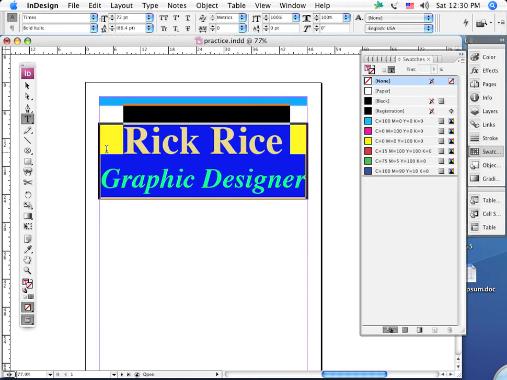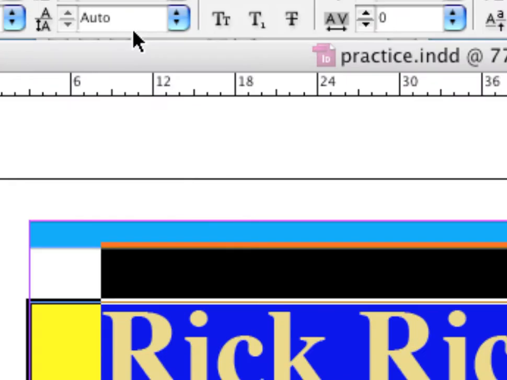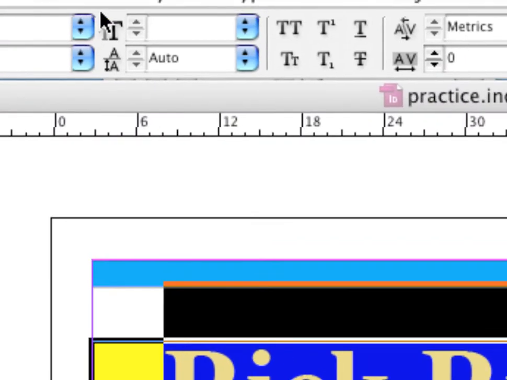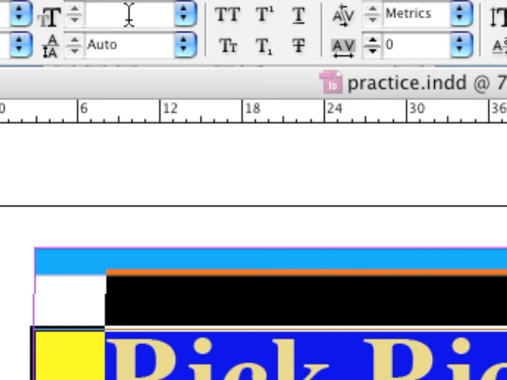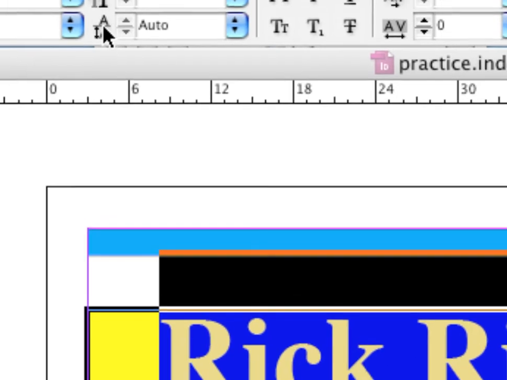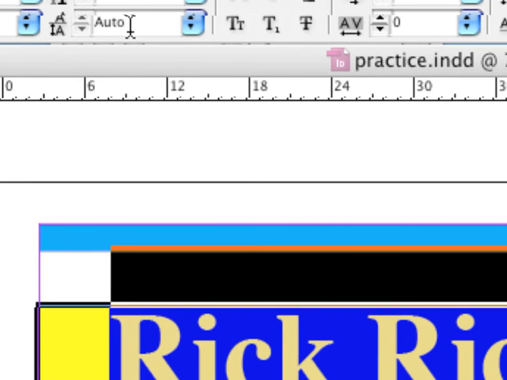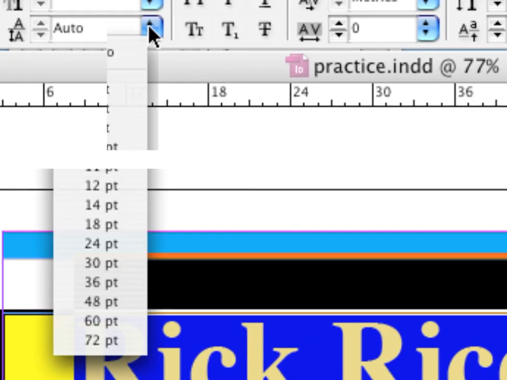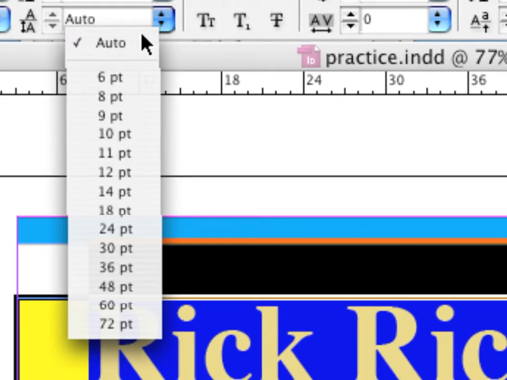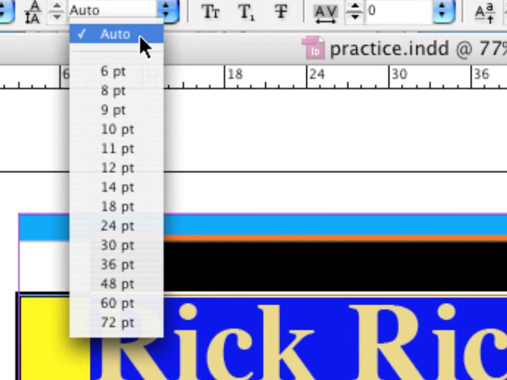And so I'm going to highlight my text, and when we go back up under our character dialog box, or in this case our options bar, underneath the size of the type you see another little icon, and here it is. This is the leading.